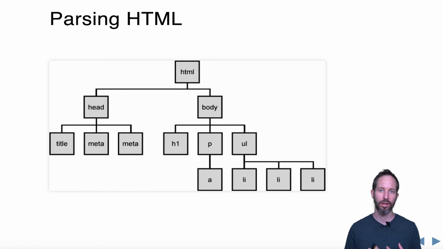Now, HTML is a special kind of file type in that it has a tree-like structure. As you can see in this diagram, the HTML file is divided into a head and a body. The head typically explains the aesthetics, the formatting, the global properties of the web page. The body more often includes the things we might want to scrape, things like our table. Our table is hidden somewhere on the body branch, if we're moving down the tree to the right here, but we don't yet know which part of that body branch it's on.